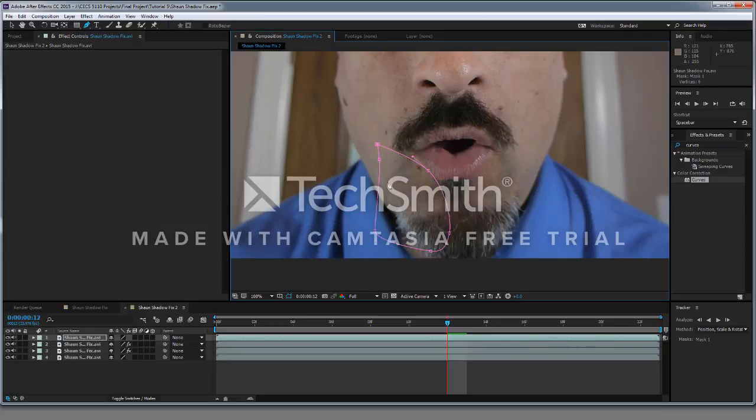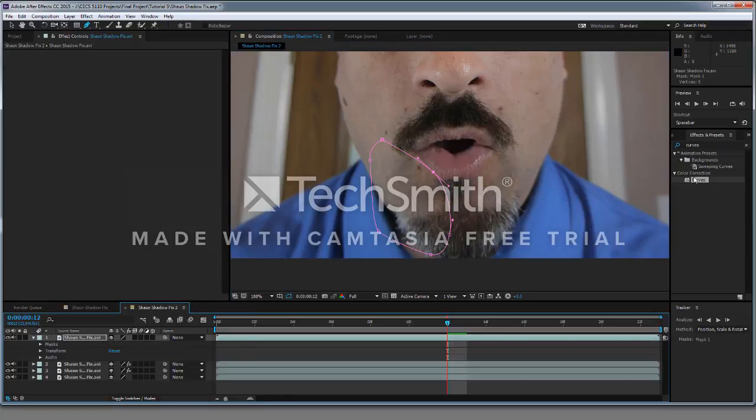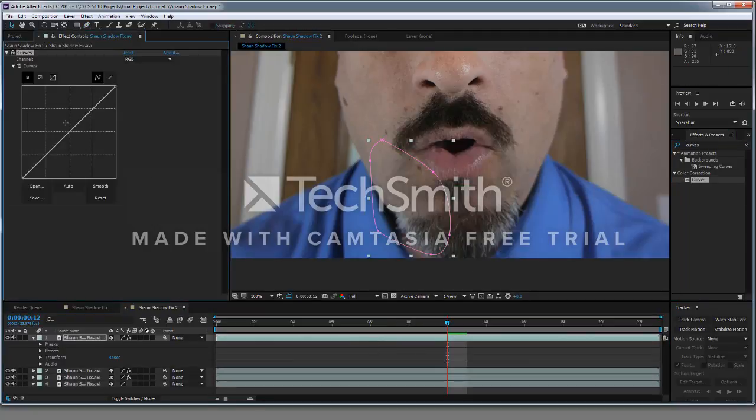I'm being very rough with these masks. Whenever you light a scene, you rarely get exact pinpoint lighting. Typically you're just kind of painting in broad strokes with your lighting instruments, so masks that kind of do the same thing are okay. They're just in the general area. We'll apply our curves effect again and increase our exposure.